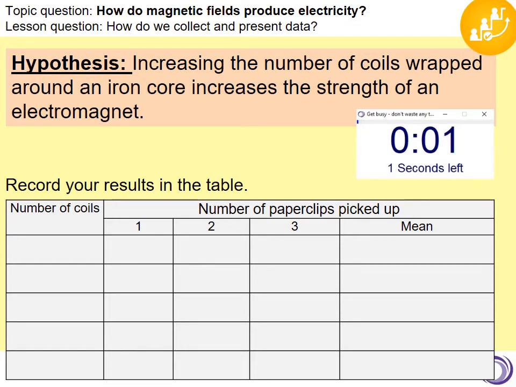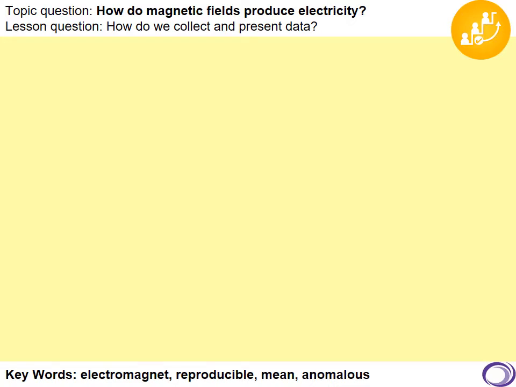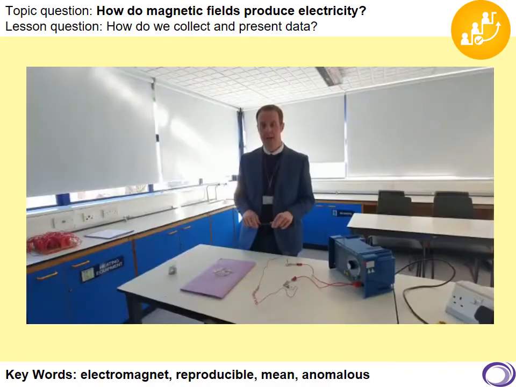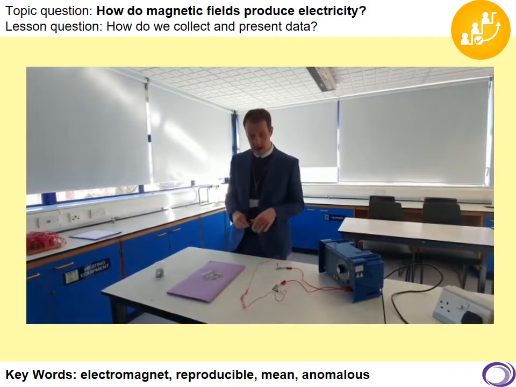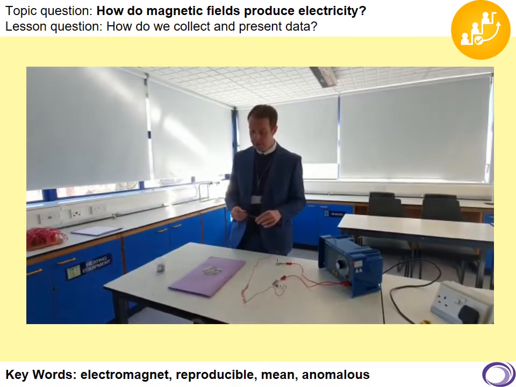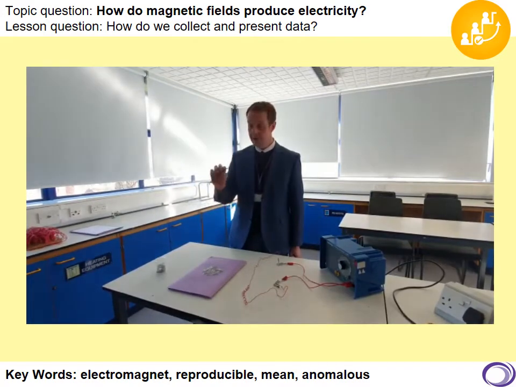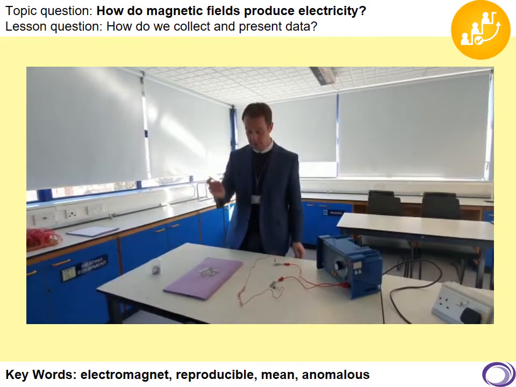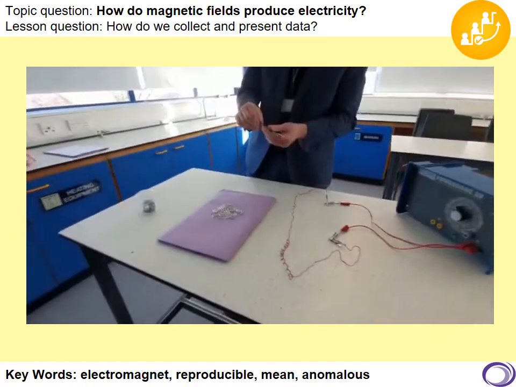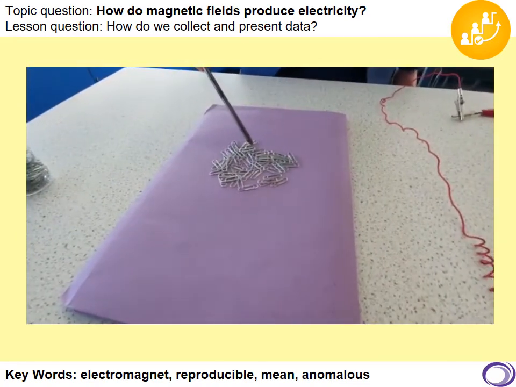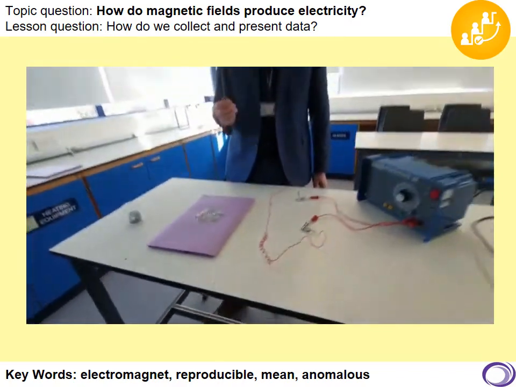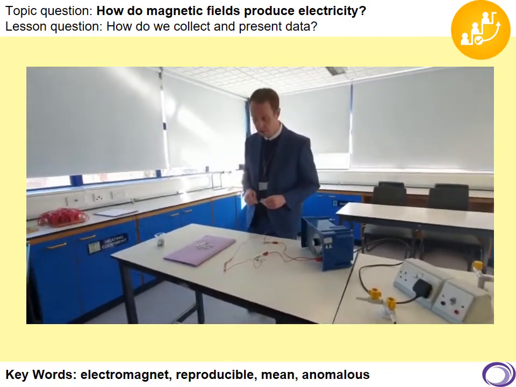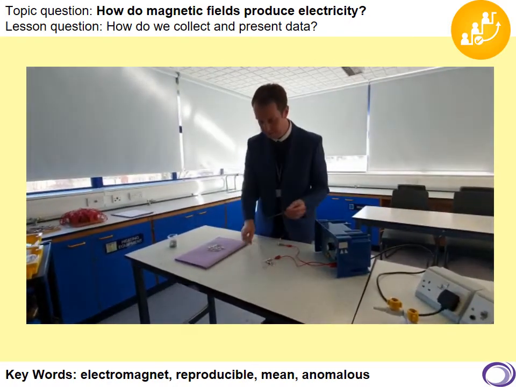Okay then, let's have a look at a video with Mr. Watson carrying out the experiment. I'm going to begin just by proving to you that this isn't magnetic to start with, and in fact you can include this in your results as a control, because at the moment I've got the iron core, but of course with 0 turns of the wire around it, because there isn't a wire around it. I just want to see, this should pick up no paper clips because it isn't magnetic. So you can include that as your first result. With 0 turns, we have 0 paper clips lifted.